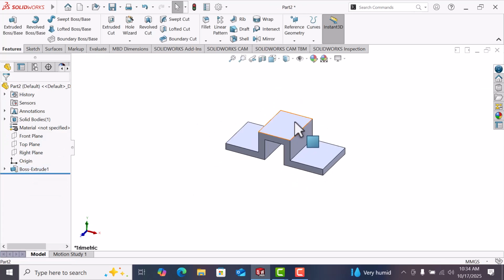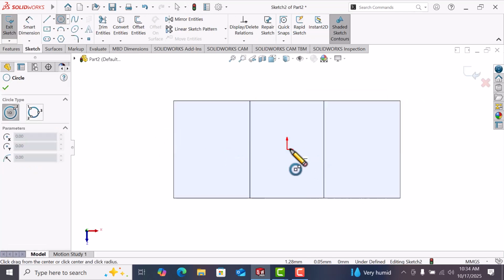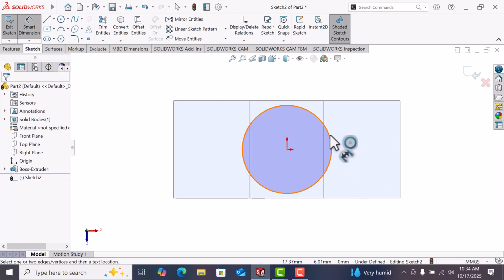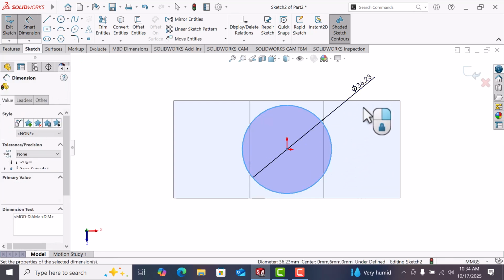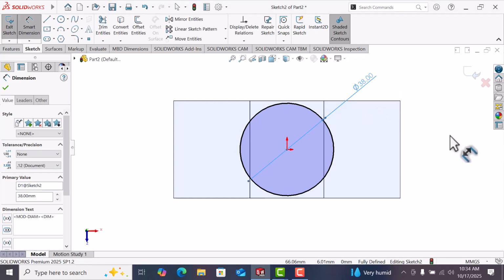Now go to this plane and sketch. Now draw the circle here. Give the below circle 38. Okay.